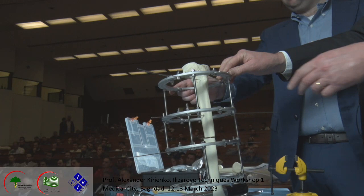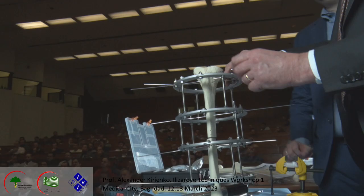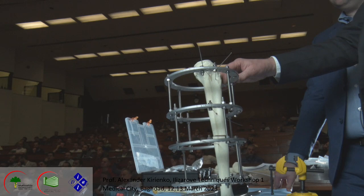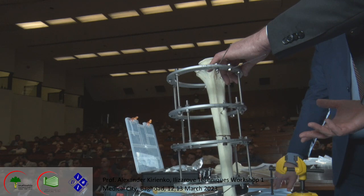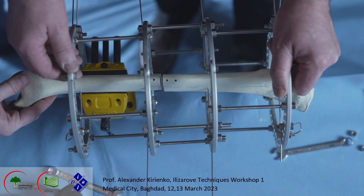You see, now we have it reduced in two places. We did a little bit of traction. We did the realignment in AP view, like this. And with another wire, we did realignment in lateral view. Okay? And now we have just a little bit of tension. And the frame is now stable enough, a good frame. Okay, I position it again down in the way I show you better, maybe all the images.